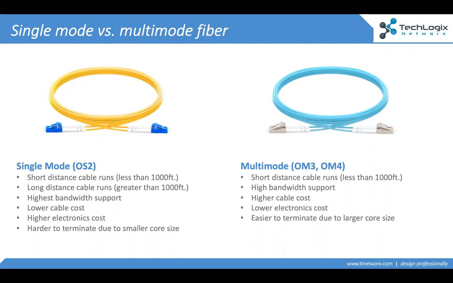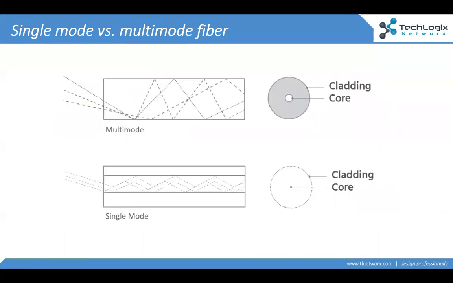The fiber that has the small core, single mode, is actually the cable that goes the long distance and supports the high bandwidths. And the reason I say that's counterintuitive, think about it: when we want to take a copper cable and go further or handle more bandwidth, how do we do it? Well, we put more copper into it. In the fiber world, it's the opposite. The smaller the core, the better the light waves propagate. They basically stay in phase better.